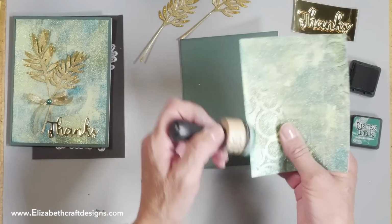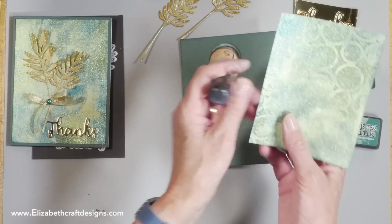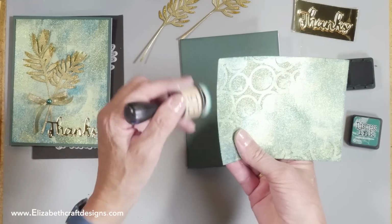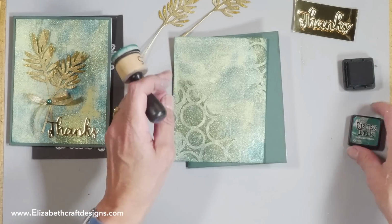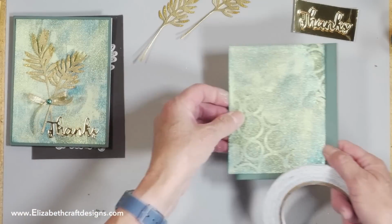And if you go online and look at the website, you will see that Mona Scrap, we have a lot of beautiful leaves there. She has a beautiful collection of leaves that work really well for this technique. So that's that. So now I can put the card together.